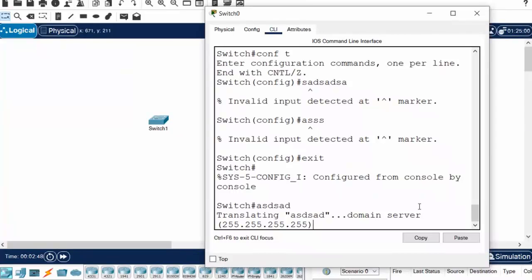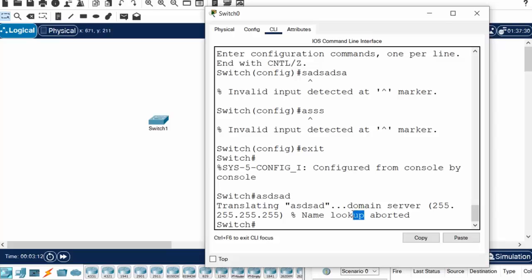What is it? By the way, what's happening? The switch is trying to find some kind of server with this name. They think the wrong command you entered is a server name, and they are trying to search for it. It takes a long time. In Packet Tracer, how do we get rid of this quickly? Ctrl-Shift-6.